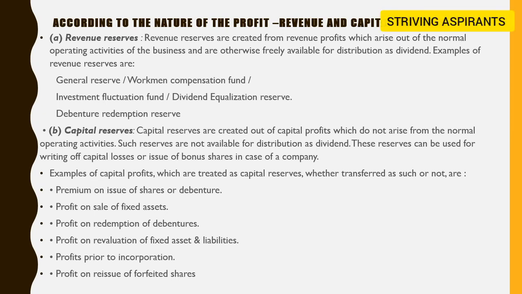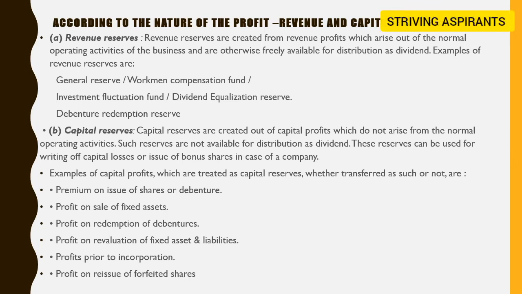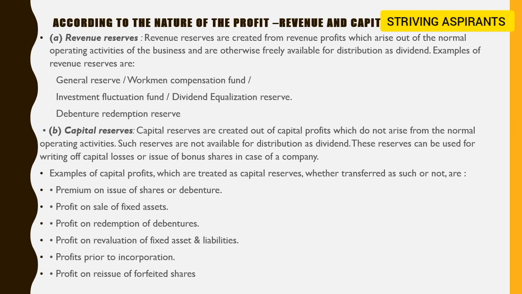The second classification is capital reserves. Capital reserves are created out of capital profits — not from profits available from daily or operating financial activities. Because of that, they are not available for distribution of dividend. Capital reserves are used to write off capital losses or for the issue of bonus shares in the case of a company. Examples of capital profits used to create capital reserves include: premium on issue of shares or debentures, profit on sale of fixed assets, profit on redemption of debentures, profit on revaluation of fixed assets and liabilities, profit prior to incorporation, and profit on reissue of forfeited shares.